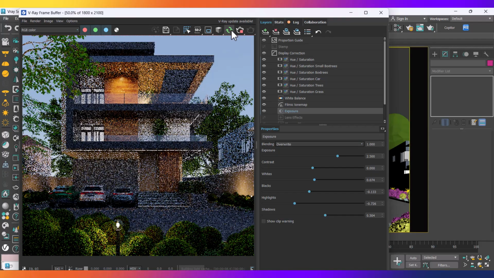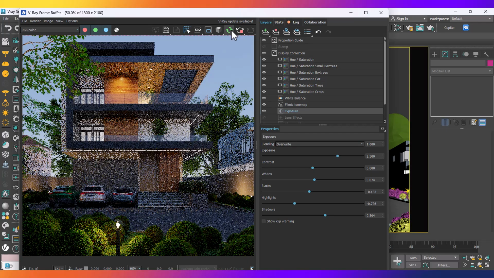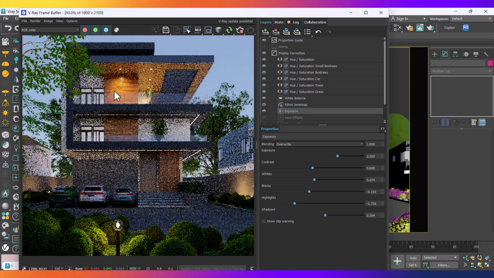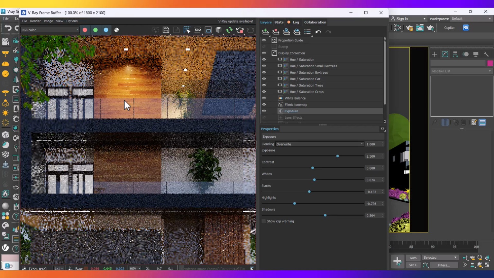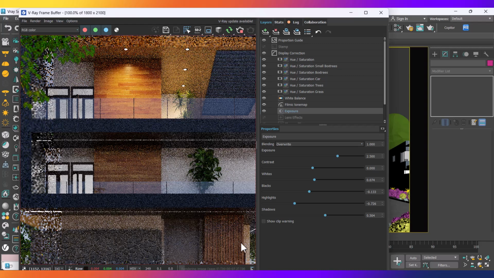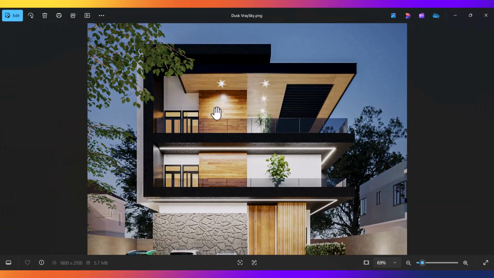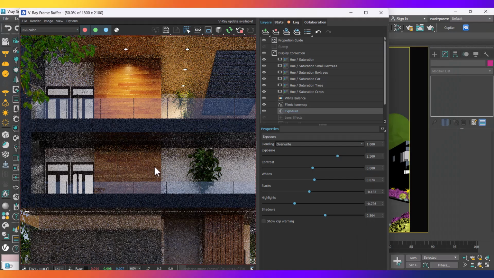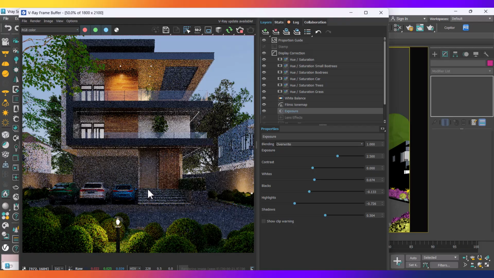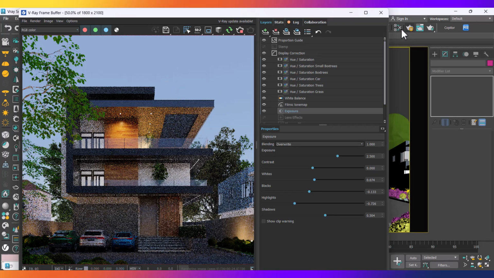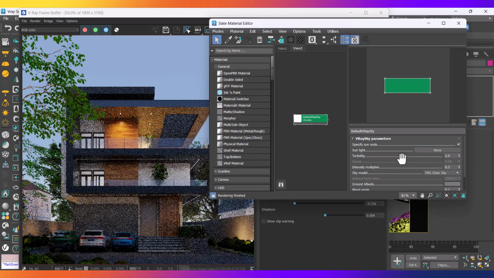Maybe for this wood, maybe I'm supposed to make it a little bit less glossy. You can see the glossiness is much, unlike this, that the glossiness is not much. Maybe there's nothing bad in that. I can adjust that, but you can see that the whole scene is coming up and everything is looking good. But the environment light, the skylights seem to be too bright for what I want to achieve. So what I can do is to reduce it to maybe 0.15, and you can see it's darker now.